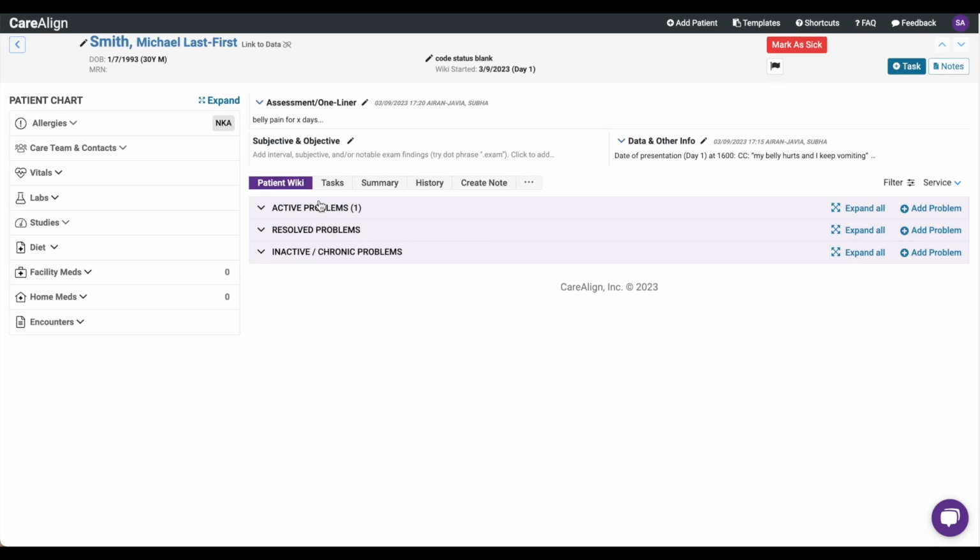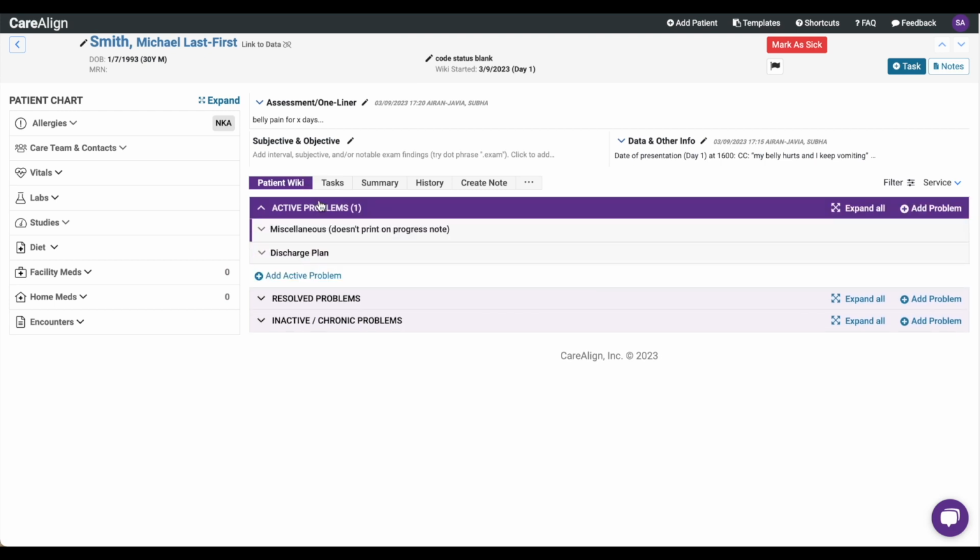Whatever you write in the active section will default into the progress note, with the exception of whatever is written in the miscellaneous section. Whatever is written there will not come into your progress note. You can use this more in the next stage of your course, where you might need to keep track of items for yourself and your colleagues, such as FYIs or situational awareness that you don't want in your note. For example, patient is hard of hearing, please talk loudly. Don't worry about the discharge plan section for right now.